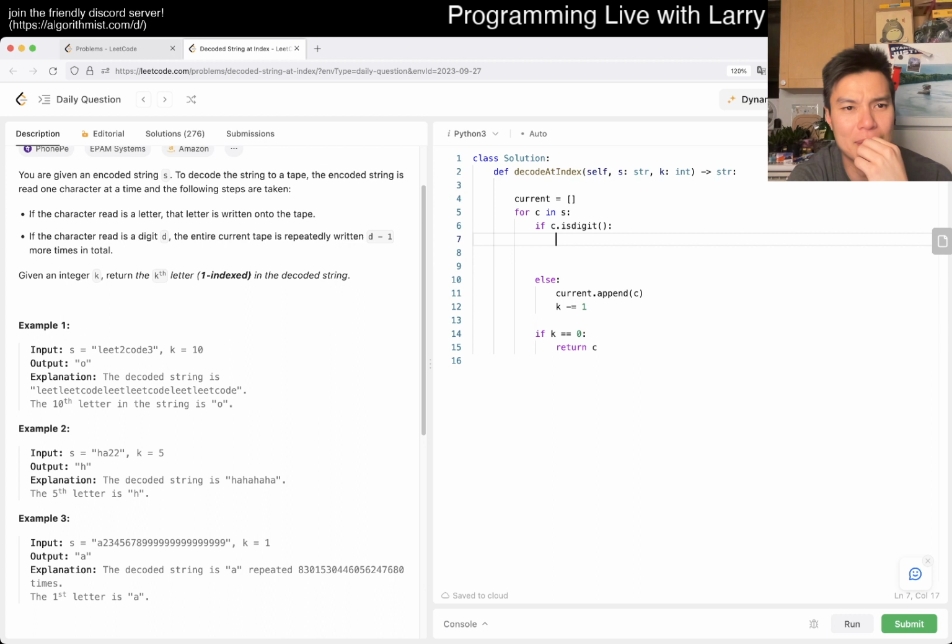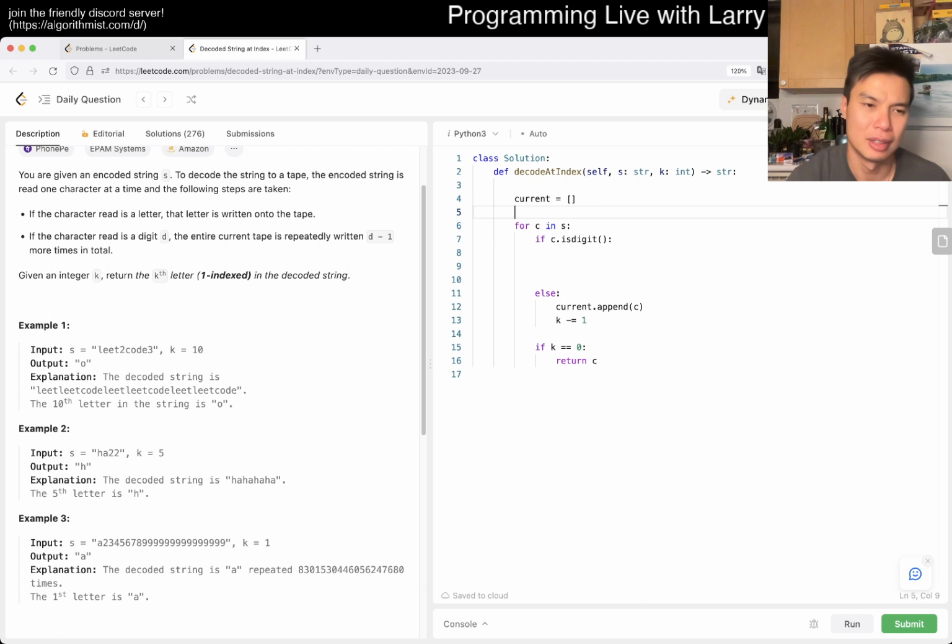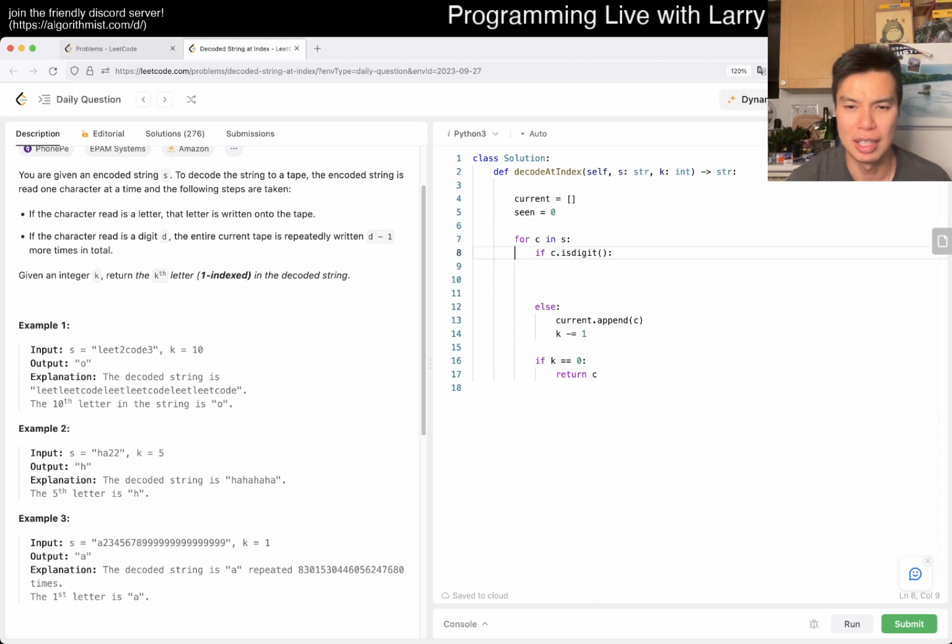I'm kind of thinking about this pretty poorly, to be frank. So let's say we have 2, and then we go up to current is 4, right? So okay, maybe we just have a current. I don't know about this thing yet, to be honest. But yeah, let's just say maybe seen is equal to 0, and this is like increment by 1, right?